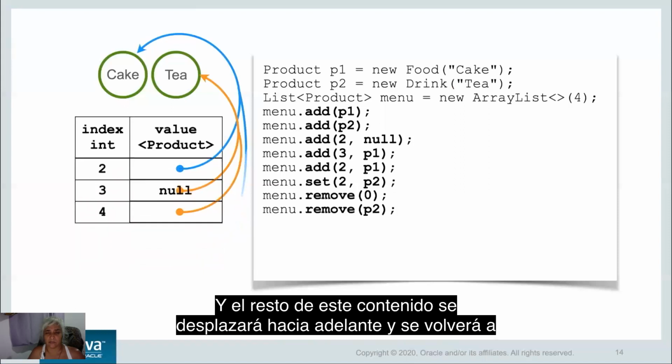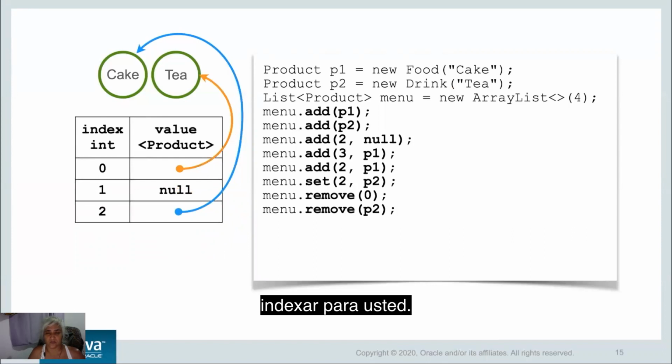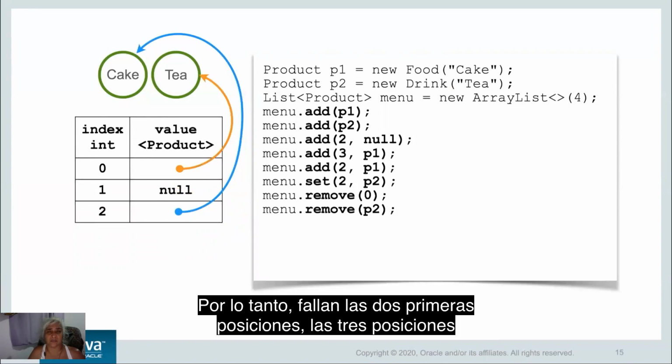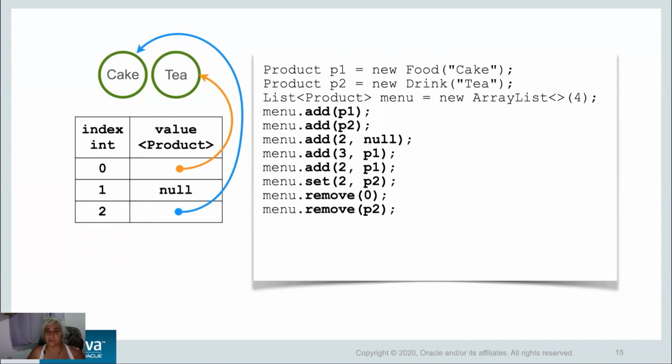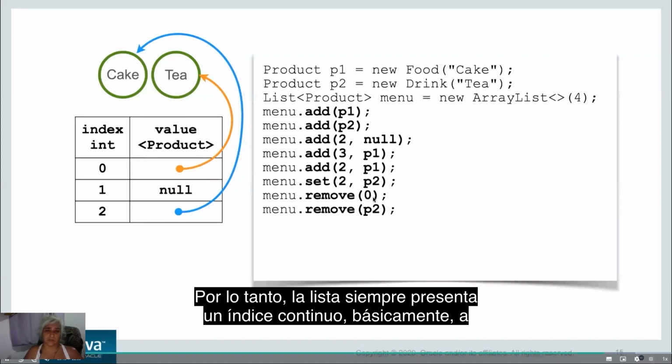And the rest of this code will be shifted forward and reused. The first two positions are gone, and then the remaining positions are moved forward. So the list always presents continuously.